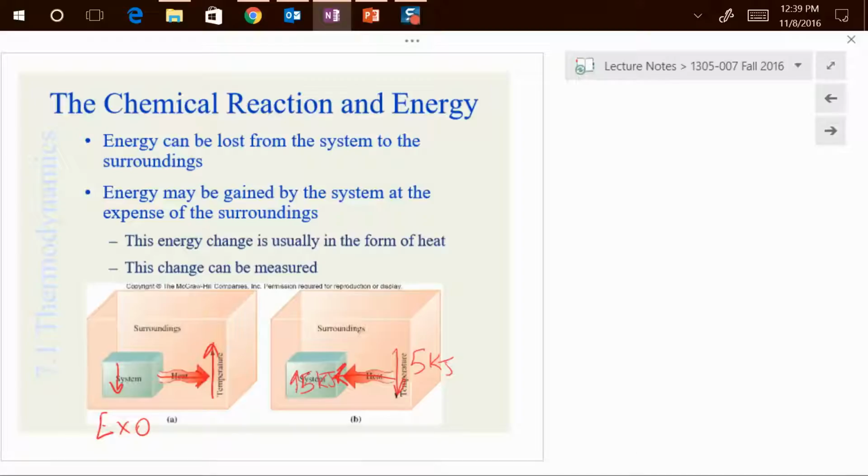How would this feel to the touch? Hot. How would this feel to the touch? If energy is being drawn out of it, how would it feel if I touched it? Would it get hot? Well, this one's getting hot, so this one's getting cold. So if I carry out a chemical reaction and it feels cold, then what's happening? Energy is being absorbed from the surroundings into the system. We say that that is endothermic.